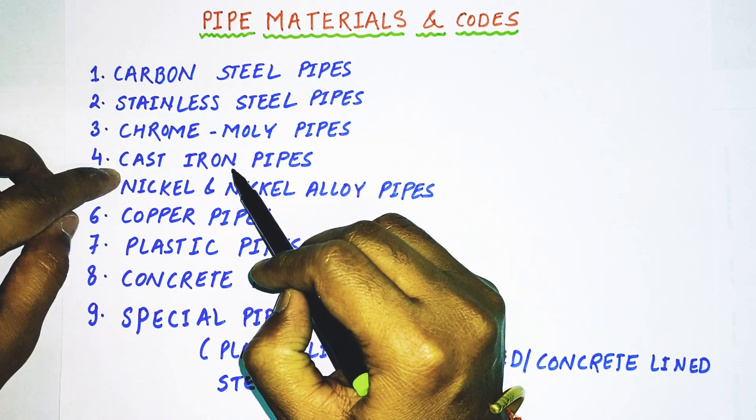As an alternate or alternative of A 106, A 53 is also used. A 53 is for hot dipped galvanized or line pipes. In ASTM A 53 there are also two grades, Grade A and B. In ASTM A 53 we have three types of pipe: Type E, Type F, and Type S. Type E is for ERW pipes (electric resistance welded), Type F is for furnace butt welded pipe, and Type S is for seamless pipe.